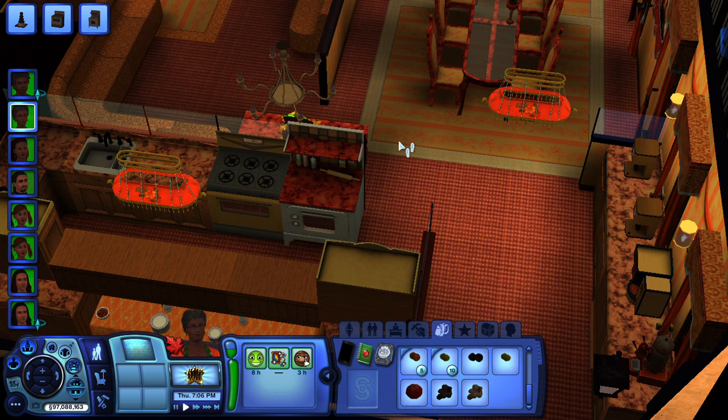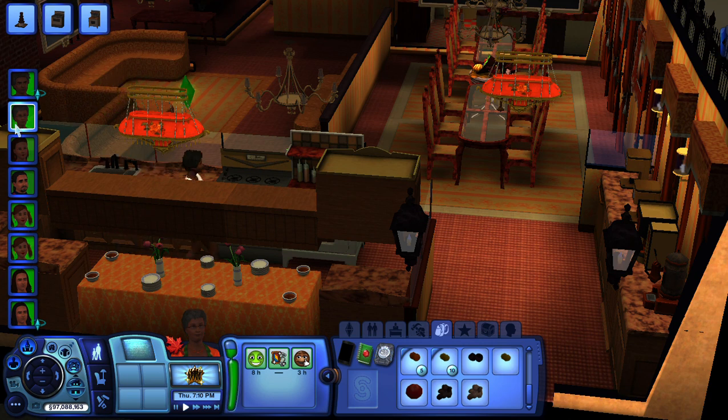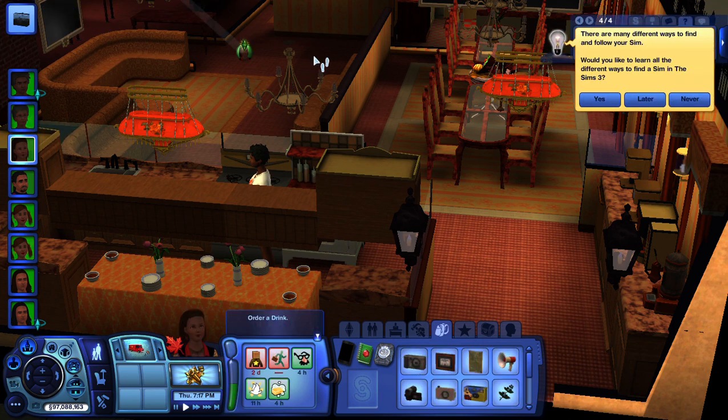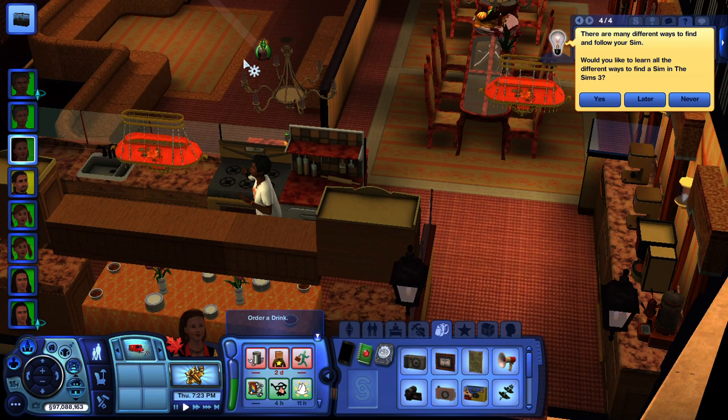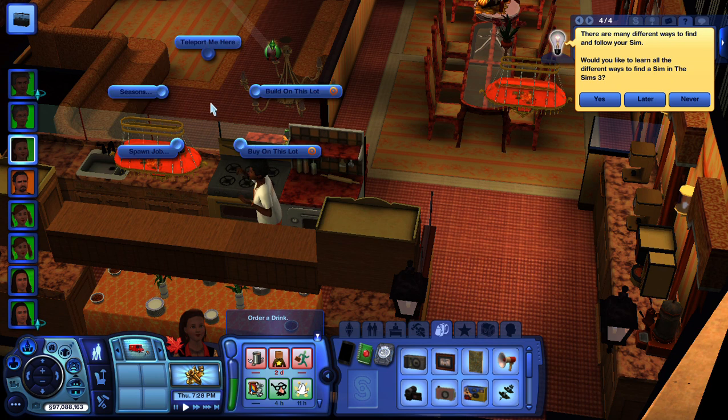Okay, you guys. So, all right. Miss Josephine, she's right there. What time is it? 7:10. Let's go ahead and transfer the family down here to the party. Come on. All right, teleport. We're going to teleport everybody down here.